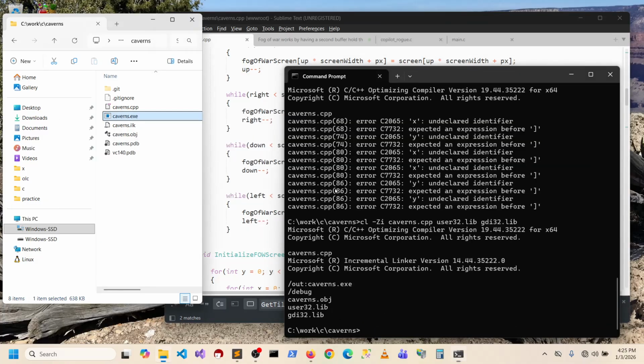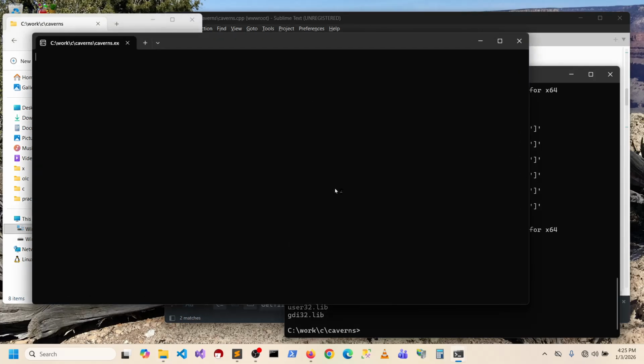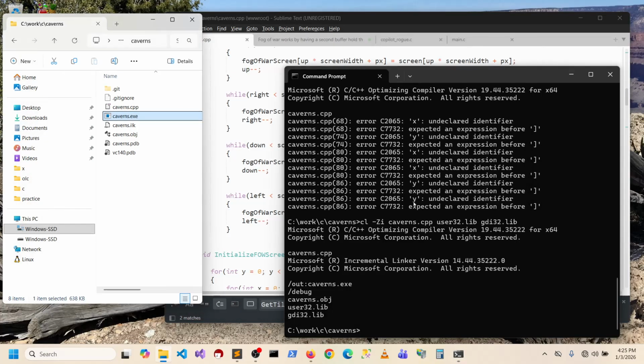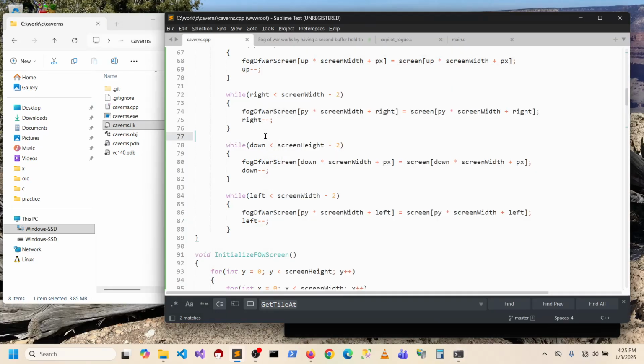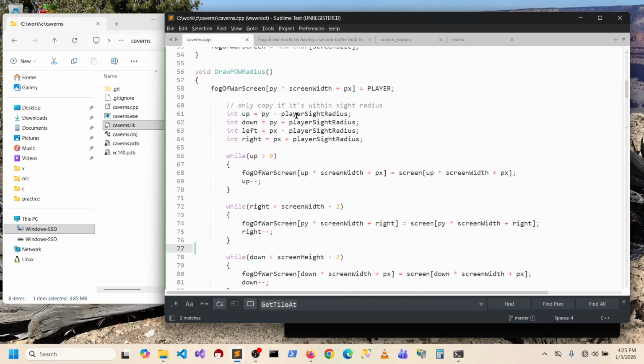Back over here. No. There's something wrong. Yeah, we definitely got some kind of buffer overflow thing going on. Whoops. Wrong screen. So let's take a look here. Okay, so we draw our player. That works correctly.